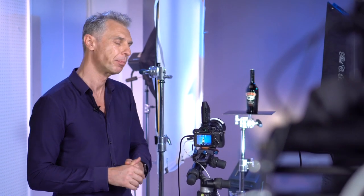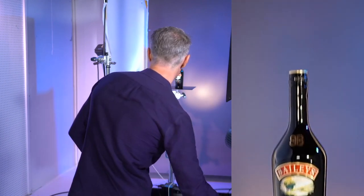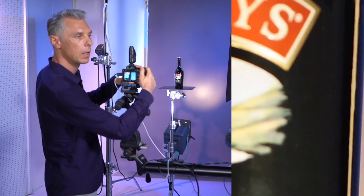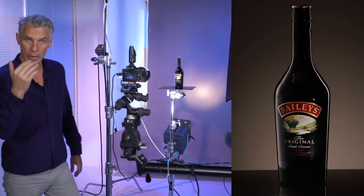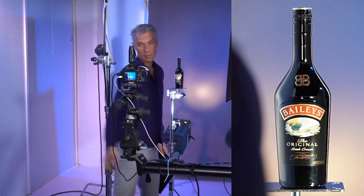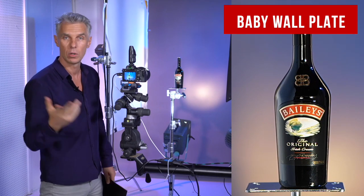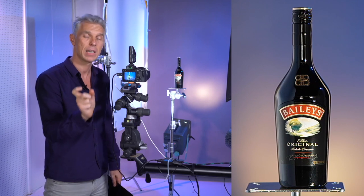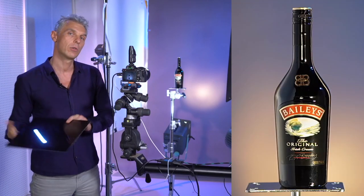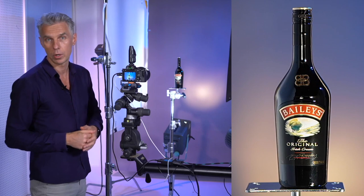Photoshop is the answer in many cases. The best way, when this angle is not good because for some reason we need to shoot like it was before — if you want to have a reflection on the table and need to shoot like this — and you don't want to retouch the bottle because it may be quite serious retouching — the best way is to shoot on a pin or on a little plate. This is a baby wall plate that you can buy at any store like BHphotovideo.com or Amazon. It works perfectly as a micro tabletop surface for anything that can stand there. Then what you do, you do in Photoshop. It's super easy to create a reflective surface and even have the reflection in Photoshop. If you don't know how to do this, check out the link — we have a tutorial for you on Photogy.